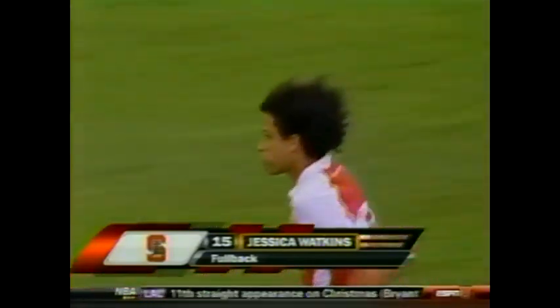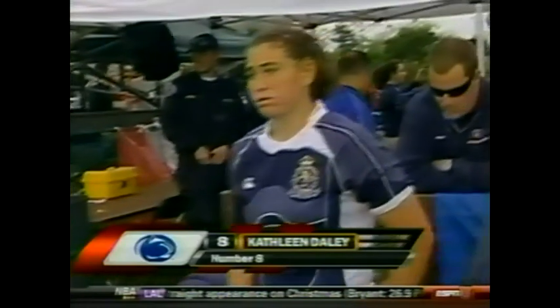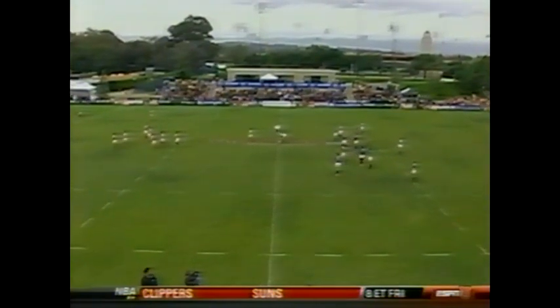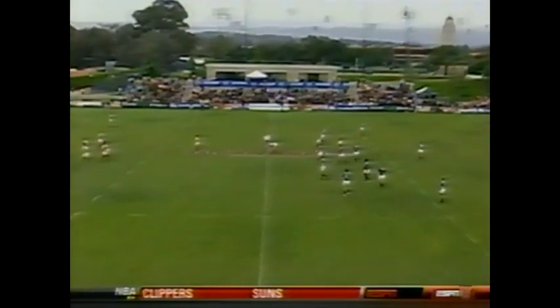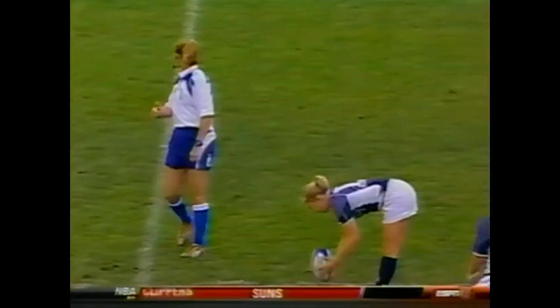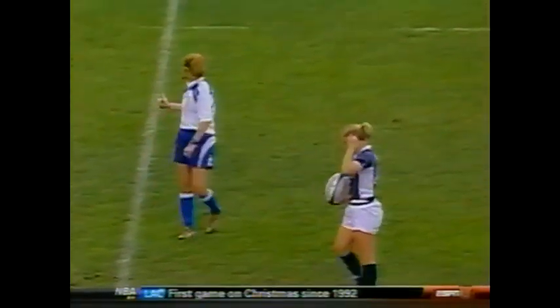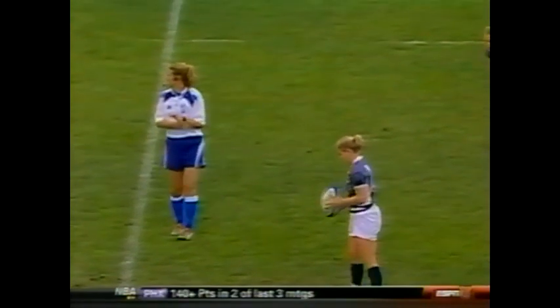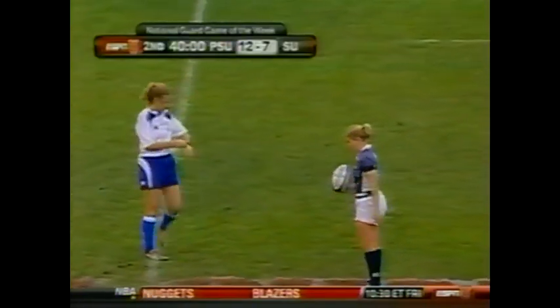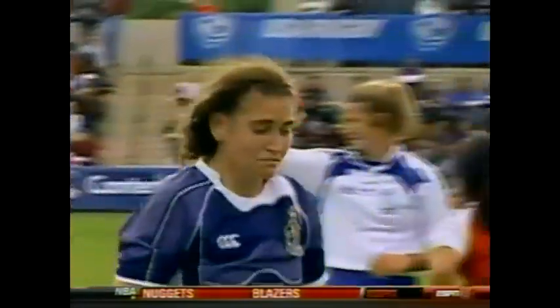Both teams have had a player put on the touch line with a yellow card infraction. There you see one of them right there. Kate Daly's got about another 5 minutes to serve, and Ramin Cromartie, the wing from Stanford, has about 10 minutes to serve of their sentences for hanging on to the ball in a tackle. And I don't think we're going to see that again. Well, I don't think we're going to see it from Daly. You could see the emotion on her face when she was sent off. She knew she cost her team, and so far it hasn't cost her on a scoreboard.